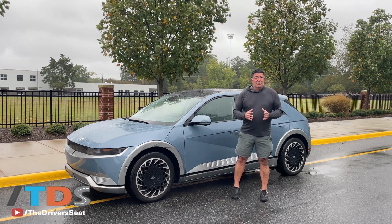They call it a crossover, but let's be honest, this is really like a 5-door hatchback. Because it's an electric vehicle, you have so much more room underneath, and we'll get into the interior, but it's a very versatile vehicle. Again, starting price of $39,000. I think for about $45,000 you could get yourself a nicely equipped one, depending on where you live, if you want the two or the all-wheel drive system.